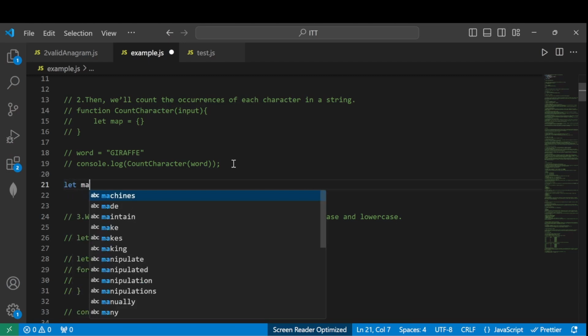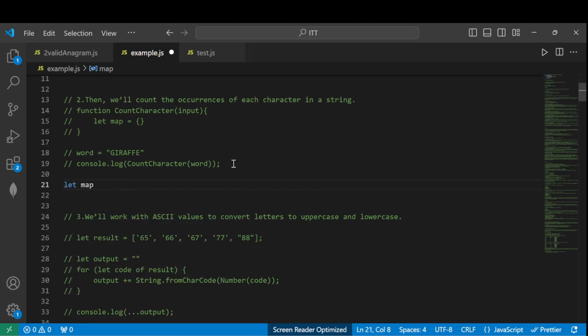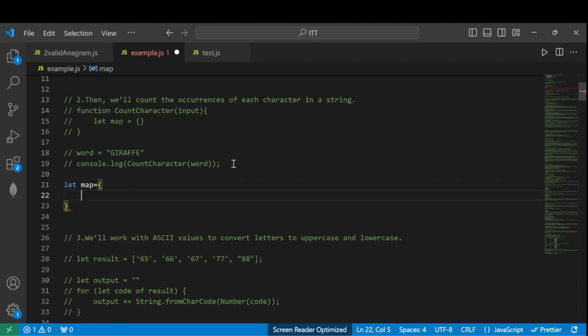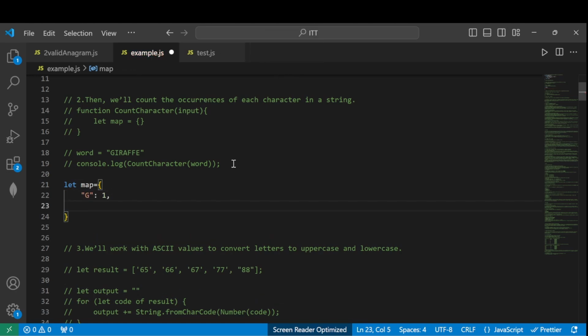Let's say let map equal, let's say I have G here, and G would have 1, giraffe.